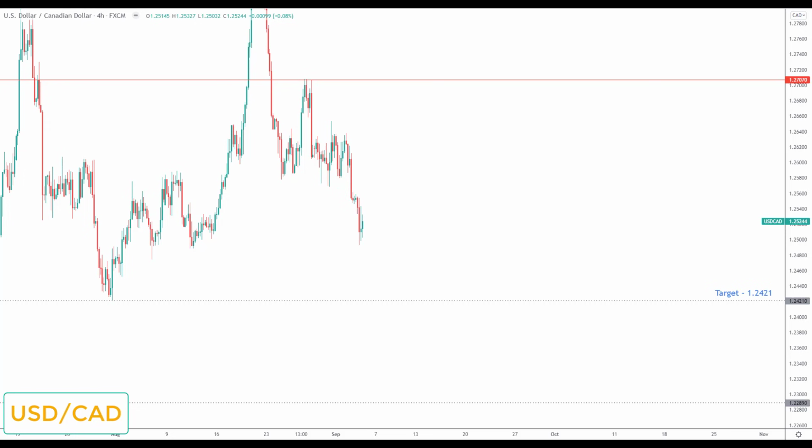Next is US dollar CAD. Now, US dollar CAD also reversed to the downside last week, and we started to break below these lows over here, this contraction consolidation period with momentum. So any pullback in this market, and I wouldn't be surprised to see us retesting these lows, any pullback will be viewed next week as an opportunity to look for this bear flag setup. And any break lower, I will be looking for further declines down to the next key of support to the downside, the target set at the 1.2421.